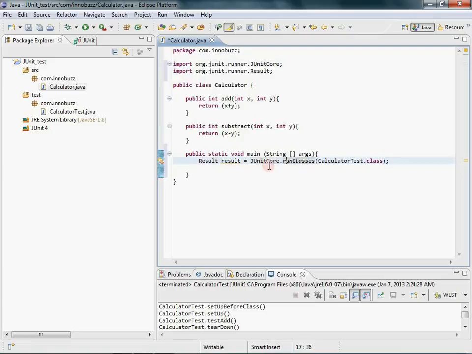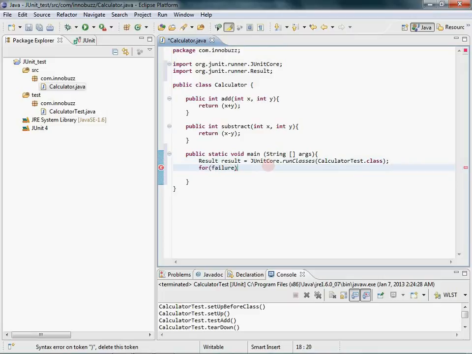When we execute these test classes, whatever the output is will be assigned to this result instance, which is of type Result, coming from org.junit.runner. So after execution, it can be failures, it can be errors, whatever it is, any output will be sent to this result.